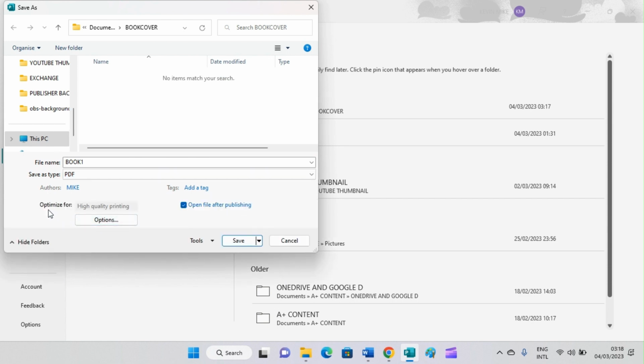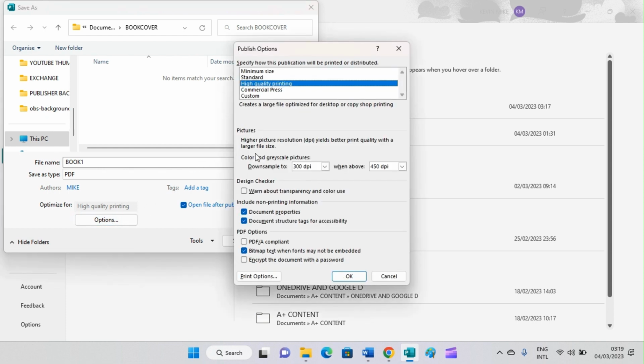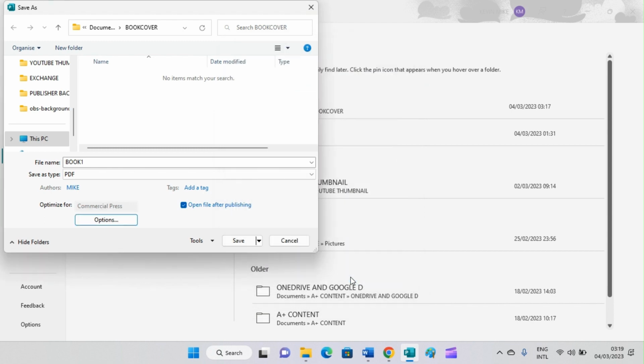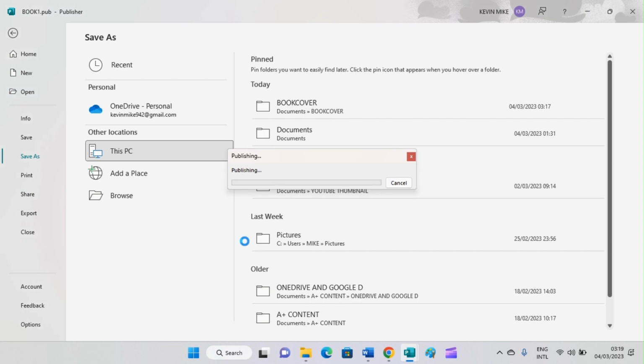So we are provided with the option PDF. Now look at what it says: optimized for high quality printing. But I still want to have a look at the properties of this PDF file that I want to save, then make possible adjustments. So I click on options. Under DPI, KDP recommends a minimum of 300 DPI, but I want to increase mine so that the file will have higher quality. So 600. Once I put 600, this one changes to 600. After that, I click on OK. Then the next step is to click on save.